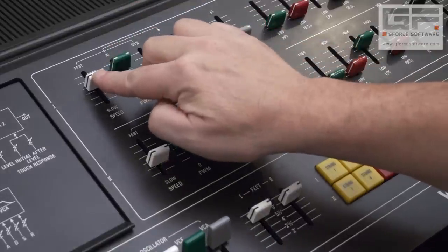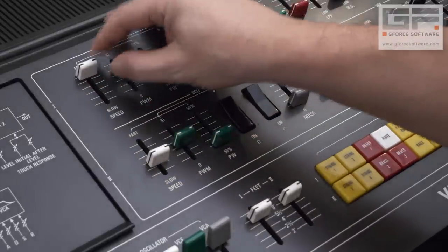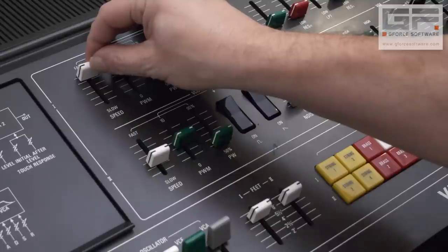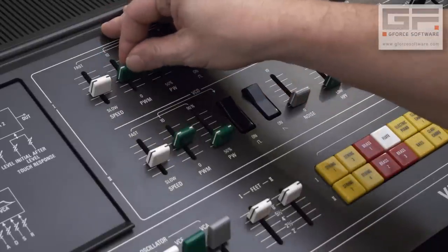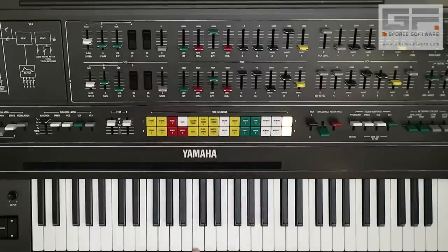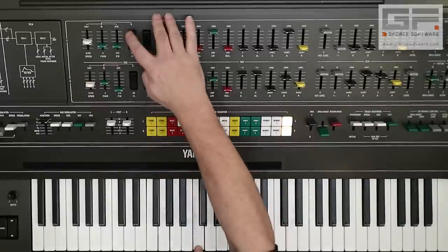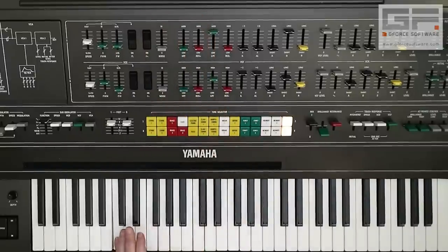The speed can go from very slow to super fast, and this alone allows us to coax all manner of sounds from the one waveform switch. But we also have a saw waveform, which can work alongside the pulse wave or independently. Now, there's no level or balance control between each waveform, so essentially you are stuck with their relative levels.